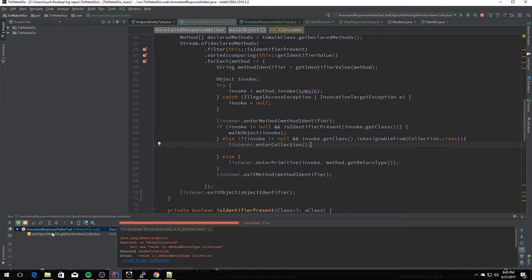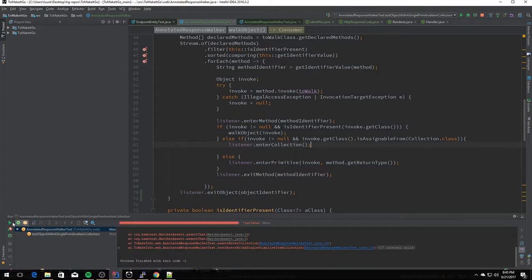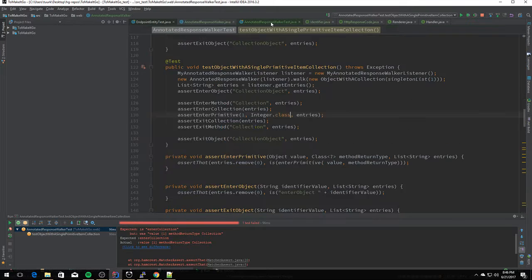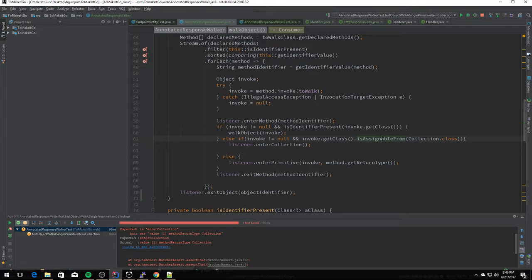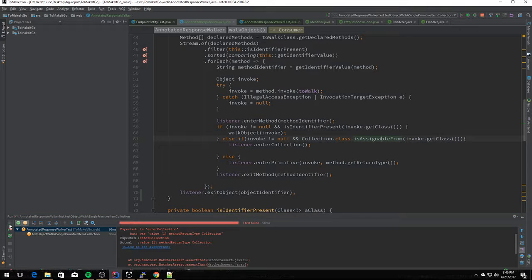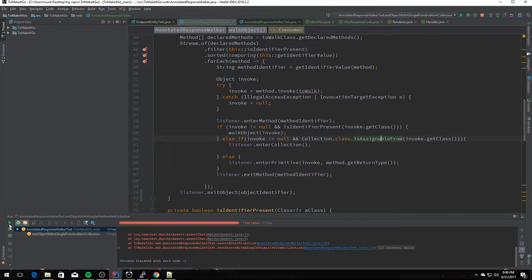Do I make it further in my tests? Let us find out on the next venture. We failed, which is to be expected. We still fail. So at this point, invoke does not equal null. Gotten up here, so which means it was null, or actually think. Okay, let's go back and look at that sucker. Wait, first, let's see if we flip that. I get confused at times. Is assignable from confuses me a lot.